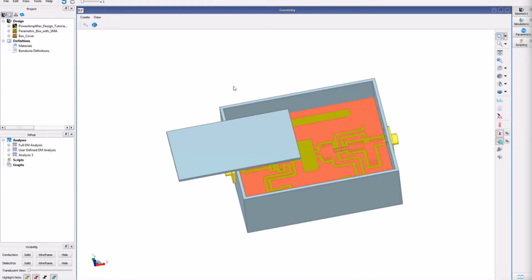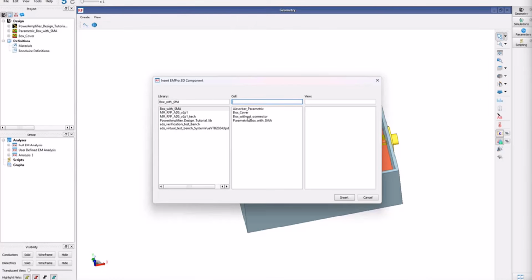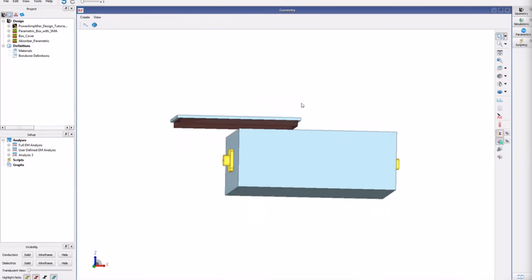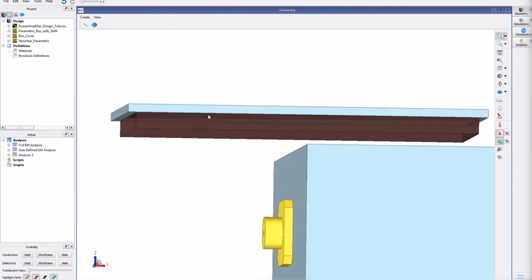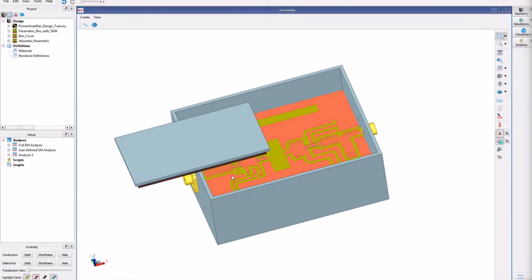Now, RFPro has one another nice thing. Let's say you assembled everything first, but then later decide, okay, I would like to ignore this cover, or my cavity has a problem. I need to get an absorber to absorb the radiation. So EM Pro has a wide variety of materials available. So here you can see I even have an absorber, which is parametric. So if it comes to that your PCB or box cavity has a problem, you can even apply absorber. You can change the height of the absorber. You can change size of the absorber without leaving ADS at all. You can do this entire assembly.